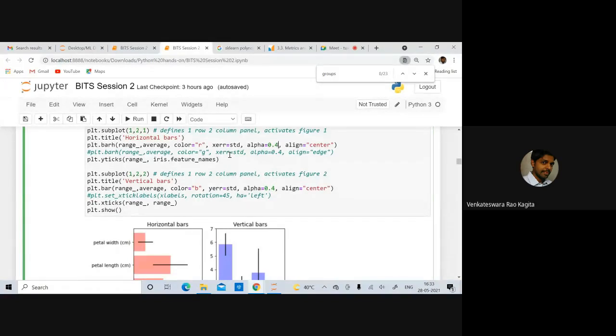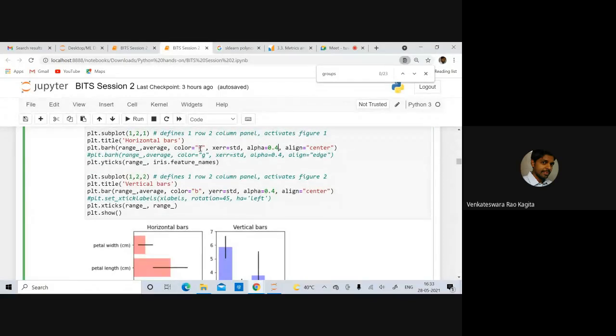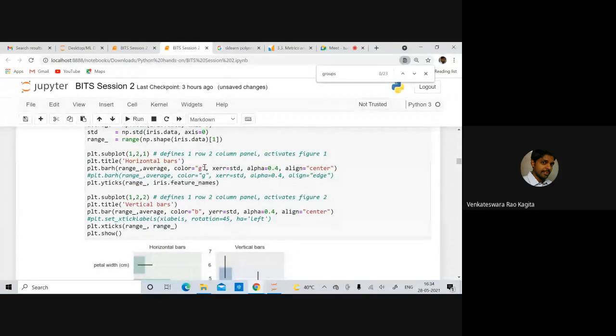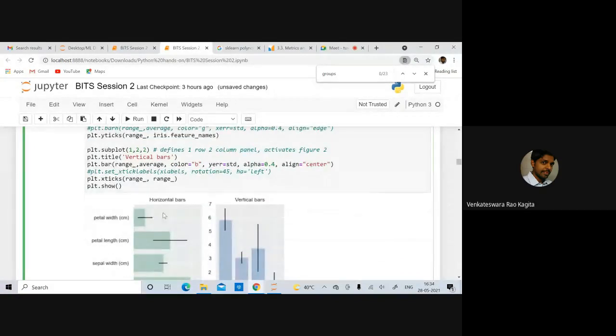Now to make you realize, let me change the different options and let you understand this. So let me change this to green. So this is the green, right? So this is the color of the graph. Right, let me change the standard deviation. Standard deviation is this one. This one line you can see, right? So this is the standard deviation of this, and the average we have plotted in terms of the graph. And this black line is the standard deviation.